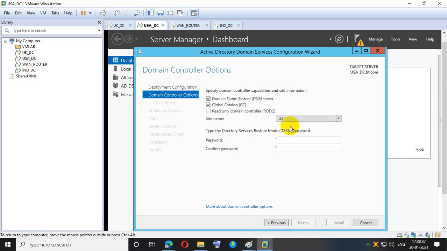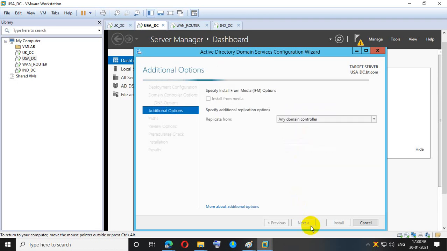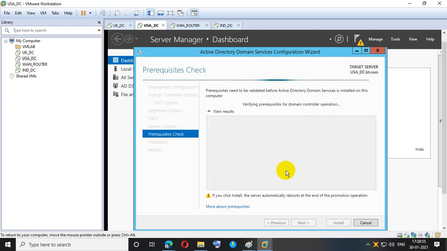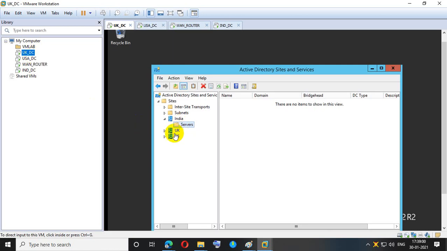Do you see that? Same thing, click on next and install. After that, the same thing, the machine will come here, in USA as well.